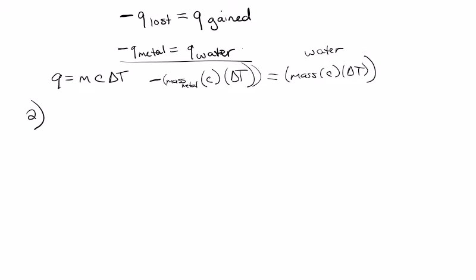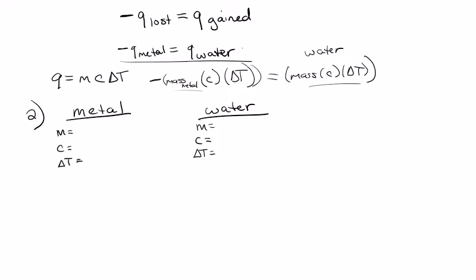But here's what I want you to do whenever you start these problems. I want you to group these things into metal and water. Those are the 2 categories that we need to group things into. And I want you to write down what we need to know about each. We need to know or find the mass, the specific heat capacity, and the temperature change of the metal. And that is all going to equal the mass, the specific heat capacity, and the temperature change of the water, okay, just like we have up here. So we have to figure out what in this problem applies to each one of those different variables, okay.